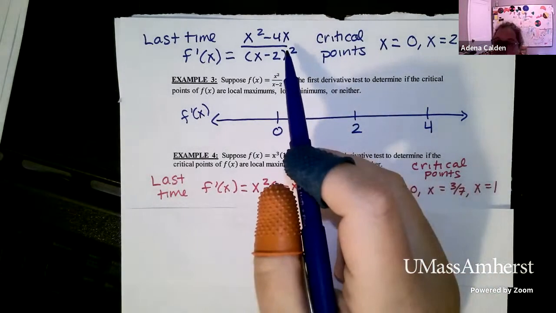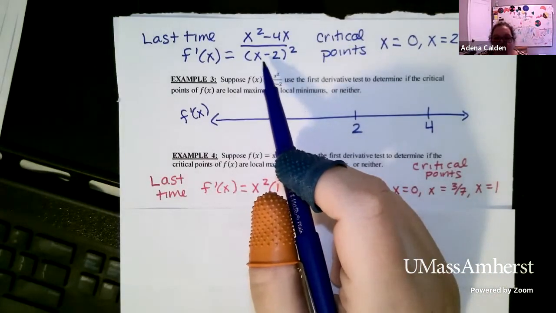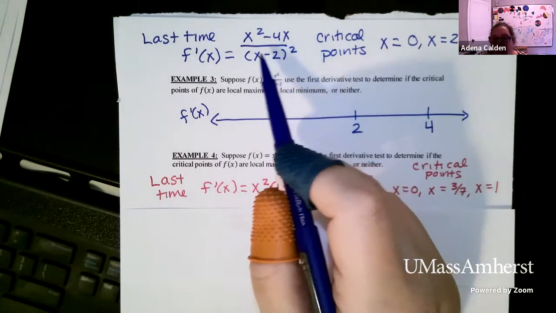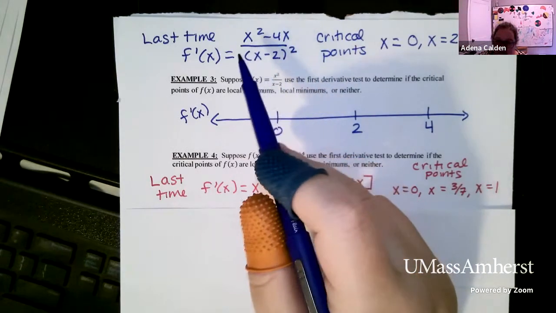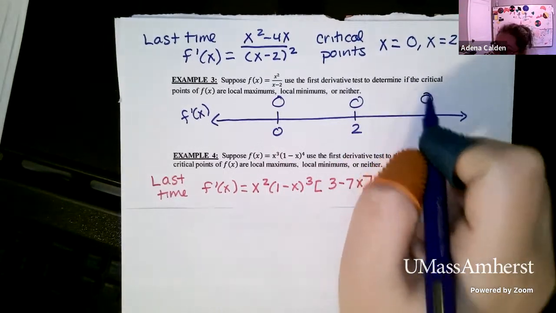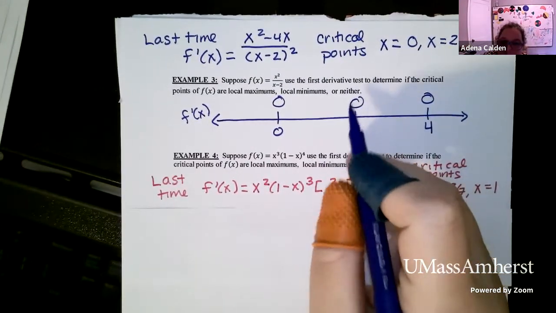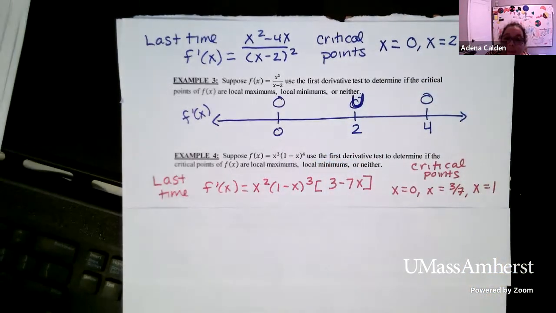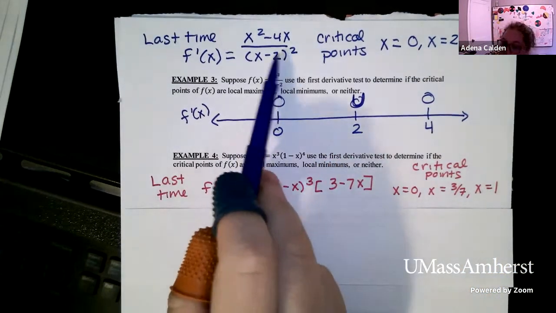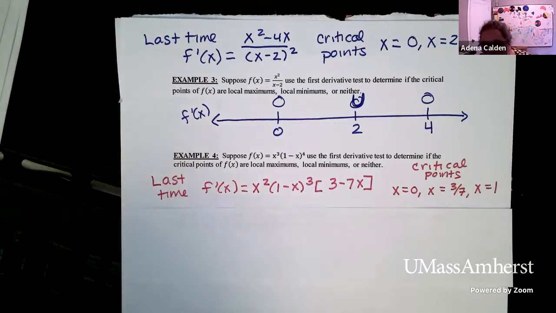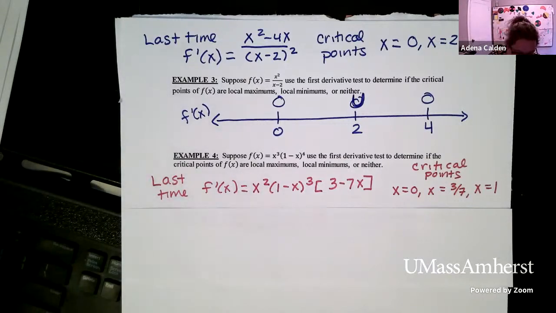So here I have x squared minus 4x over x minus 2 squared. Since the bottom is squared, it will always be positive. Okay, so remember that one of our critical points is 2, so we don't need to worry about that. We know that that's a critical point and that we're undefined there. So we can actually put a U here for undefined. But when we do our test points, the denominator is always going to be positive because it's squared, which means that I can just use my test point in the numerator to figure out the sign.